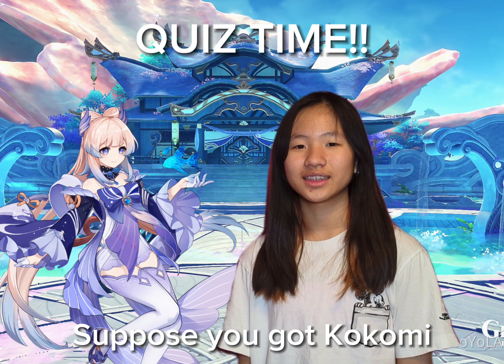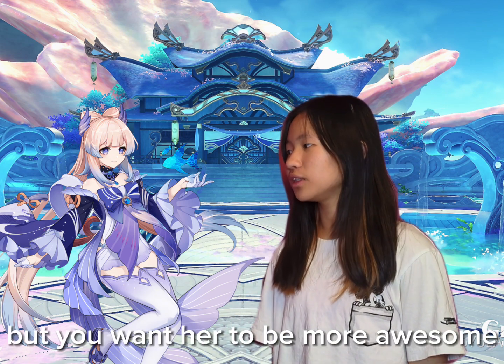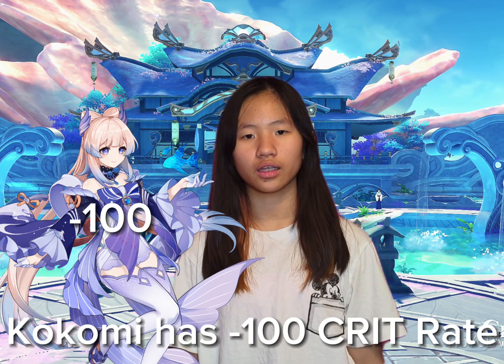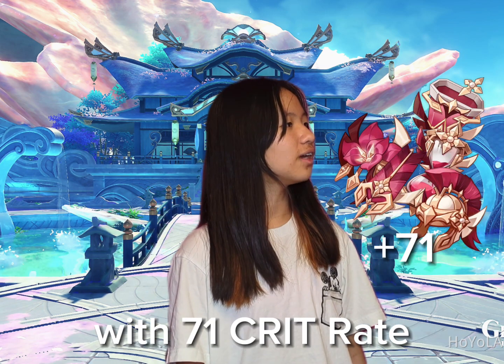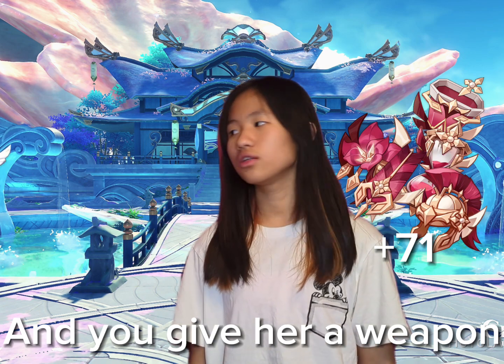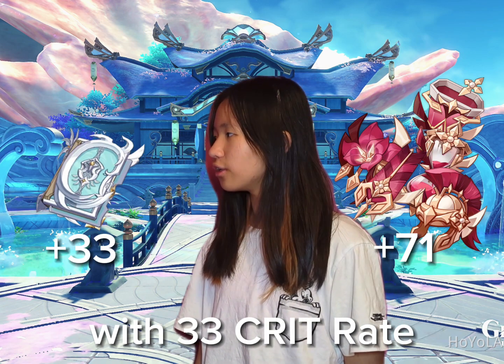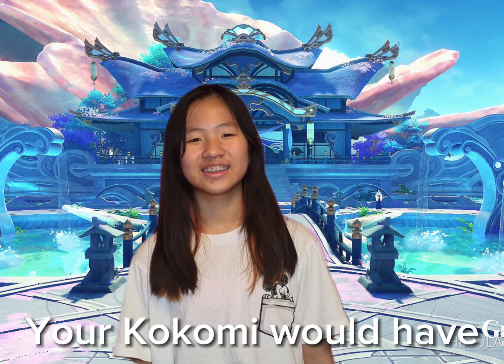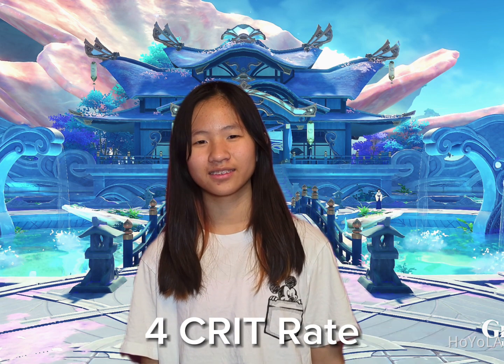Suppose you got Kokomi. She's an awesome healer, but you want her to be more awesome. Kokomi has minus 100 crit rate. You give her an artifact set with 71 crit rate, and you give her a weapon with 33 crit rate. How much crit rate would Kokomi have now? The answer is she would have 4 crit rate.